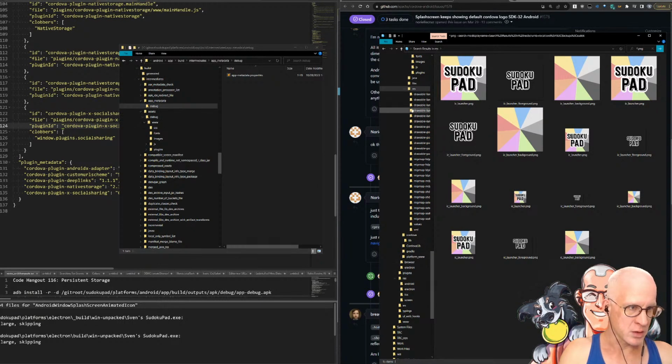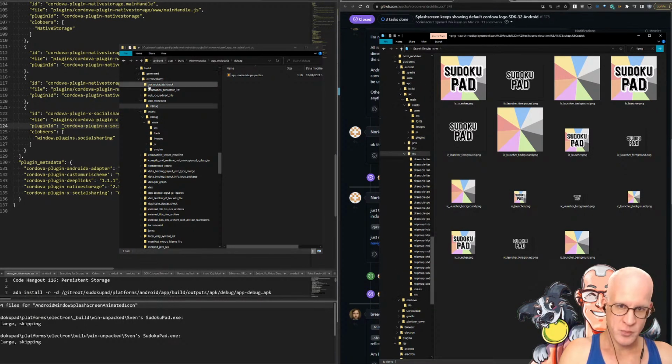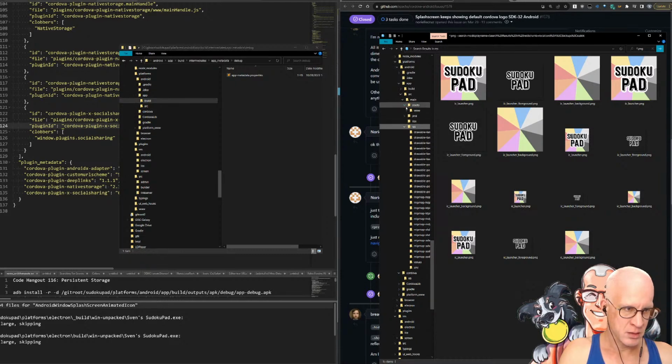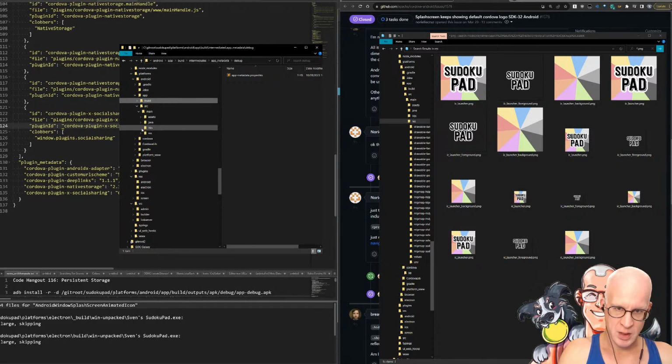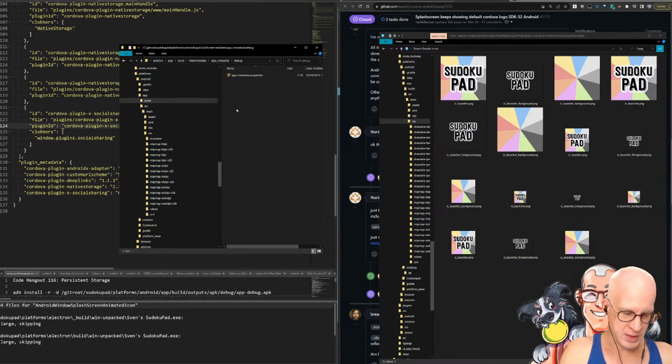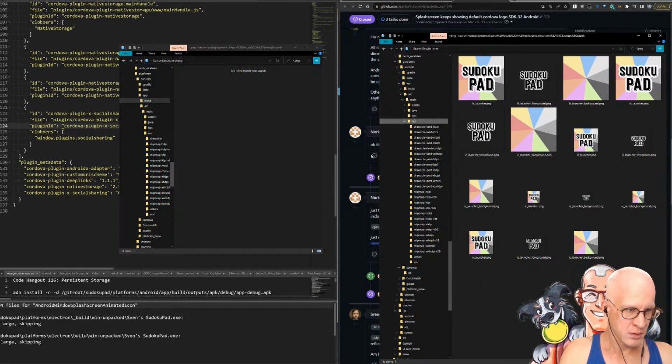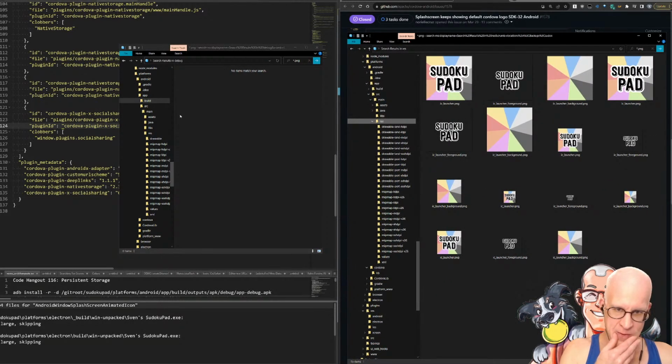We were under the Android platform. Not main. Not assets. Under source, main, res. There are definitely fewer folders. Curious about that, actually. Under landscape portrait.